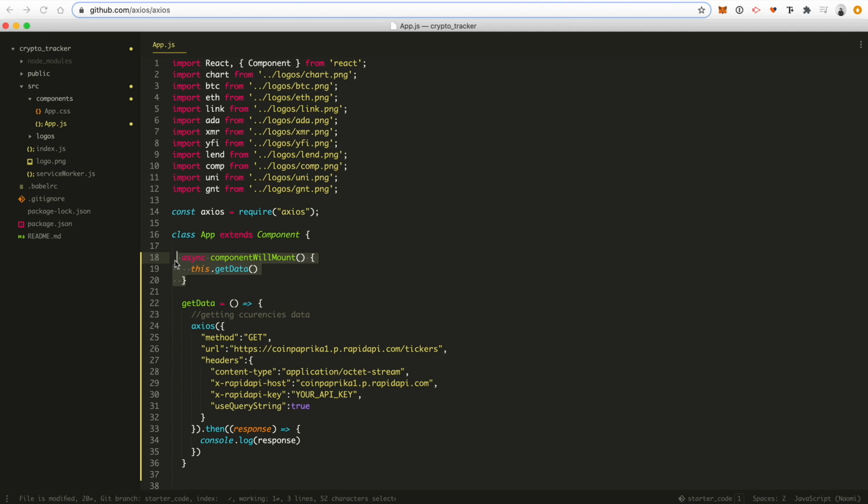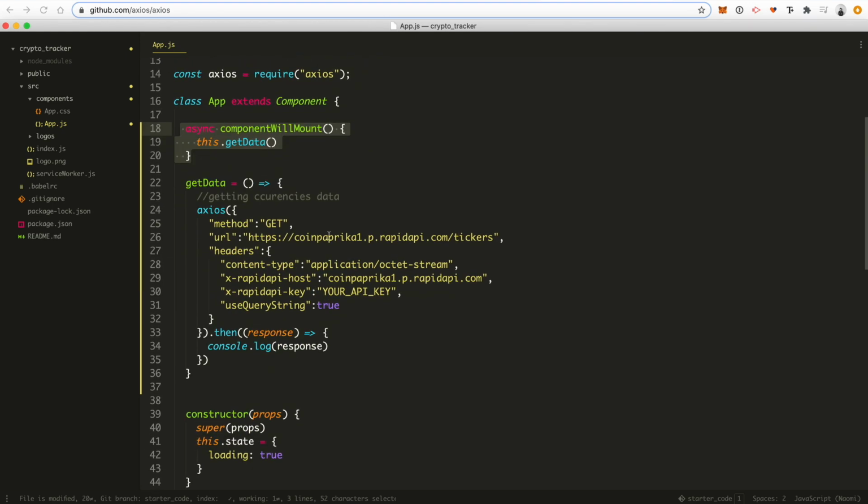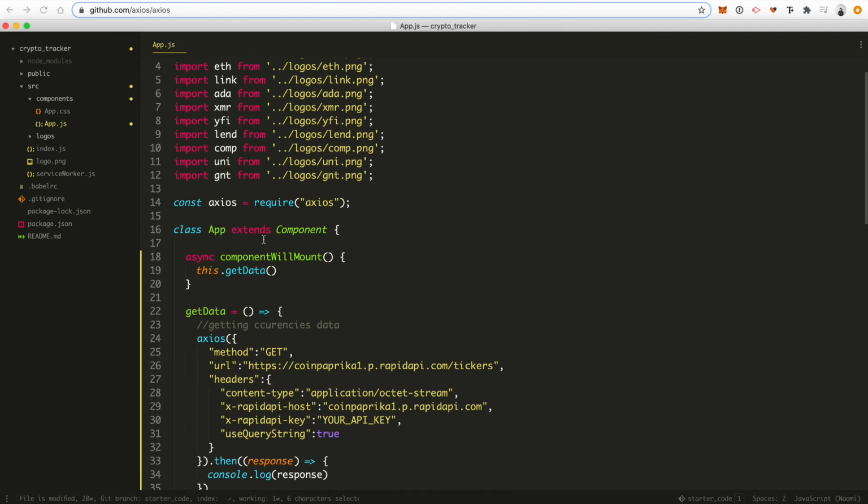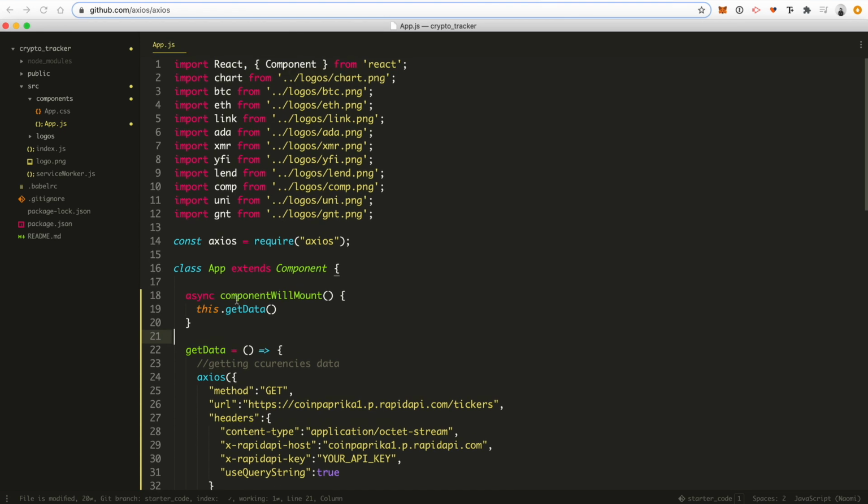Don't worry if you don't understand exactly what componentWillMount is. It's basically just a function inside of React that will get called before the render function, when we put all the information on the page. It's a little bit of React magic. There are plenty of React lifecycle methods you can check out if you want a better understanding of that.